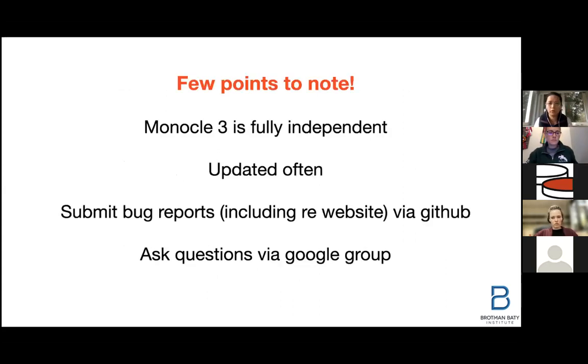A few points to note for those of you that have already used Monocle 3 in the past. Monocle 3 is a fully independent new tool. There was Monocle 2 in the past, which is no more being used. So if you're using Monocle 3, it's completely new, and you'd have to install it from scratch. And like I said, please submit bug reports if you're going to use it. There is an open source GitHub page for the tool, and there is also a Google group where you can just ask questions about the different functions within Monocle 3 if you have any trouble at all running any part of the functions within the tool.